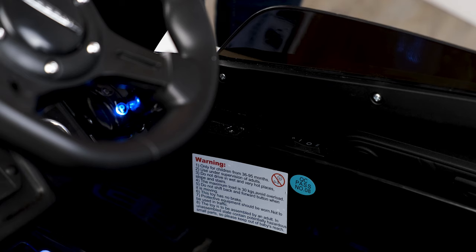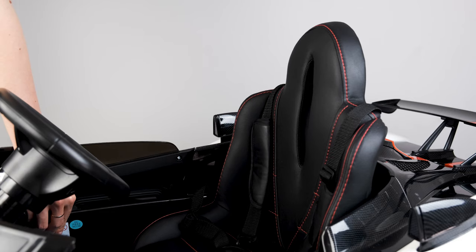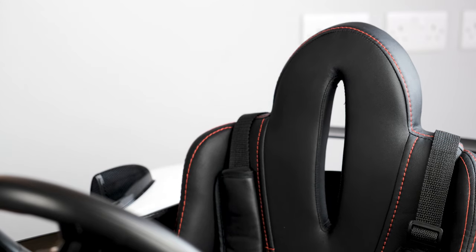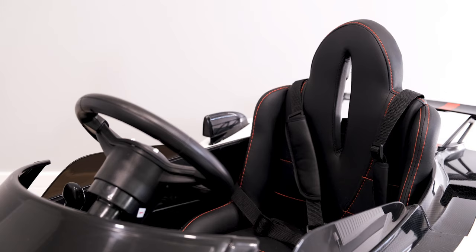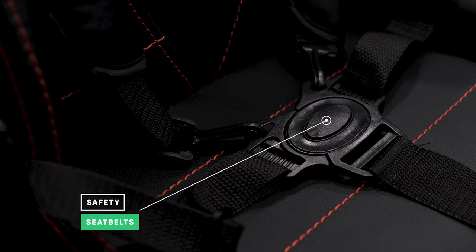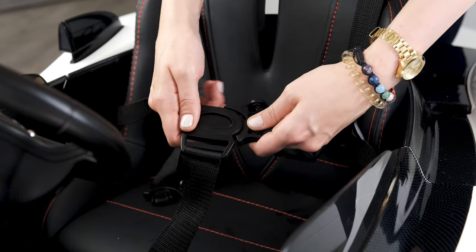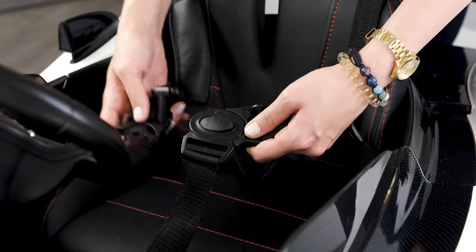Here's something you don't see every day in a ride-on car: you are able to adjust the seat forwards and backwards electronically, so if your child is of a certain size, you can adjust the seat for their comfort. You'll notice a safety seatbelt and harness. These seatbelts come fitted with every ride-on car sold by Riru, so rest assured your child will be completely safe.